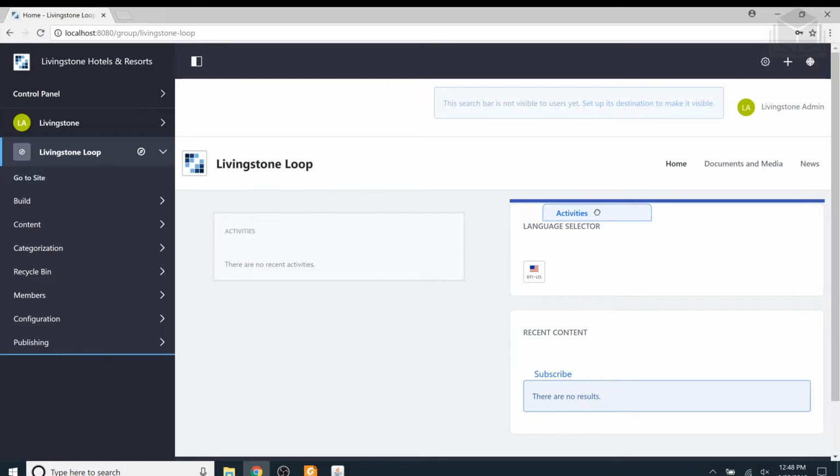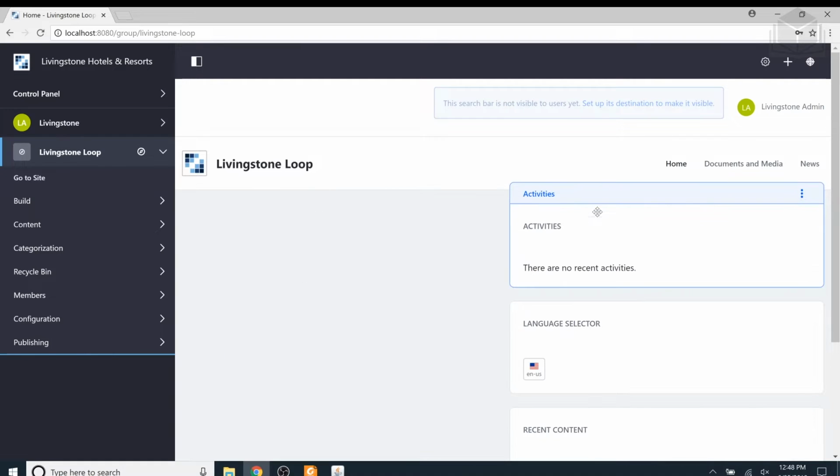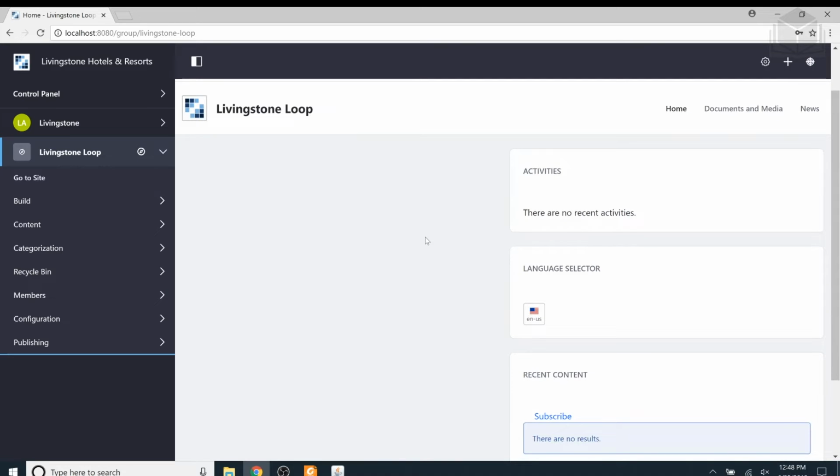So I'm going to move the activities over here on the right hand side, just like so, and go ahead and do that as well. Once you've moved the activities over to the right hand side, we're going to take our mouse cursor once again, and we're going to move it inside of the language selector this time around. Once I move it inside the language selector, we're going to then move the cursor into the title bar.